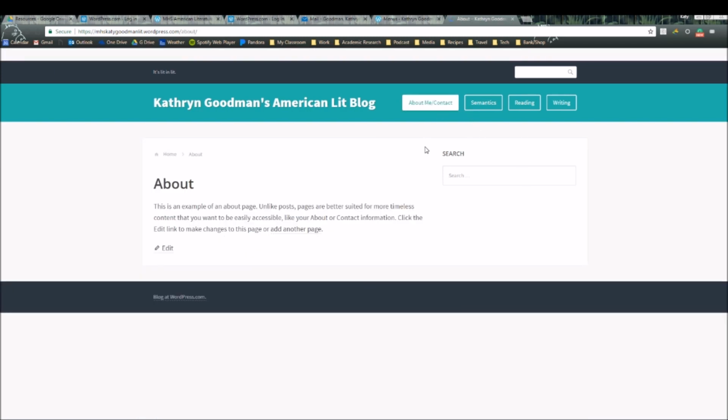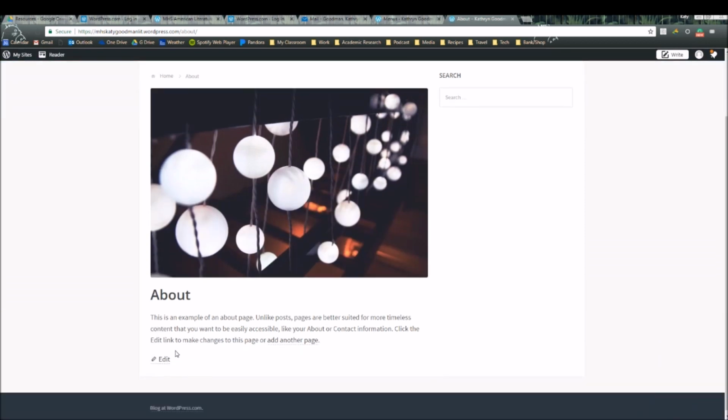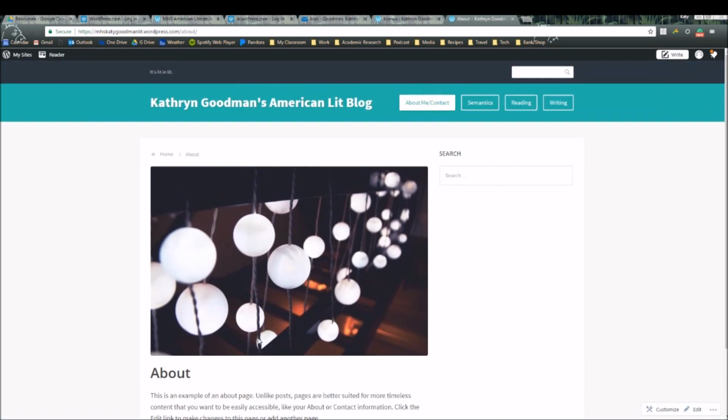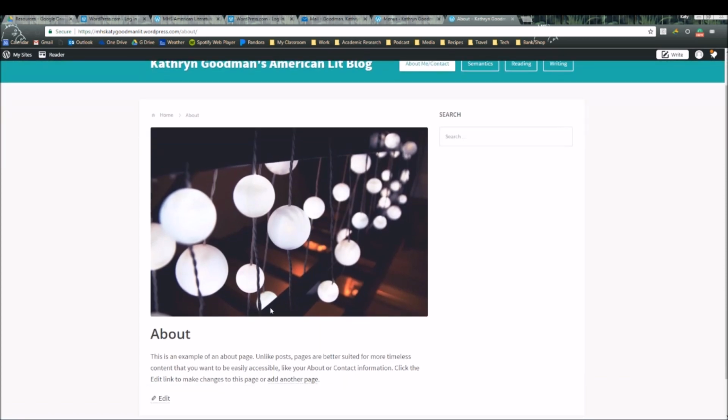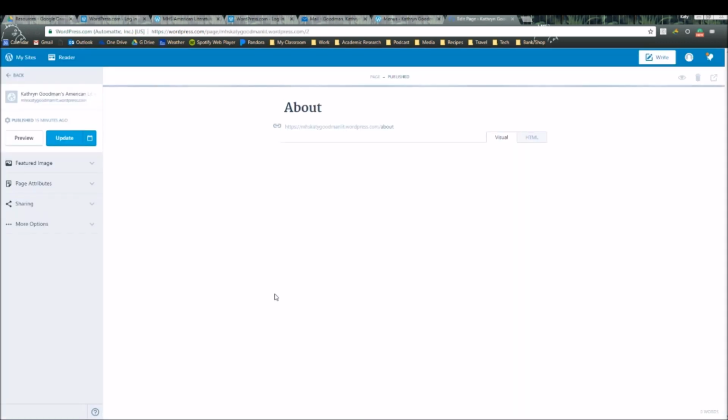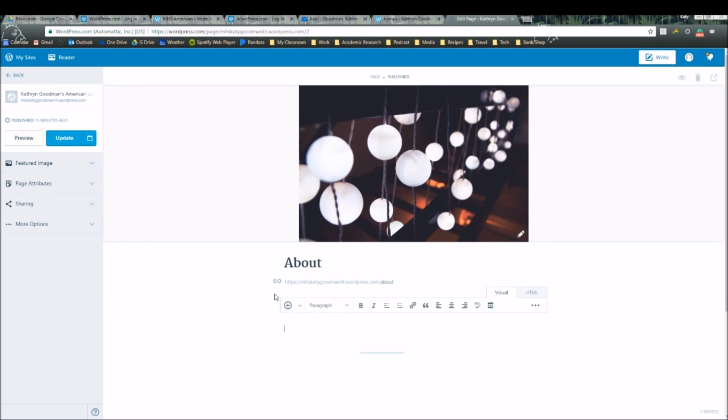The About Me page, when you want to edit that, all you have to do is come over here, click Edit. Simple as that. And we'll actually go through how to add links and things later on. If you want to actually go ahead and edit it immediately, then you can go in. But the big thing that you need to include is your email address, any social media you want to include, and then a description. And again, if you go to the blog example that we have up on our website, then you can find everything there in terms of what we want you to include in each section. But there's a lot of flexibility in what you can include on this.